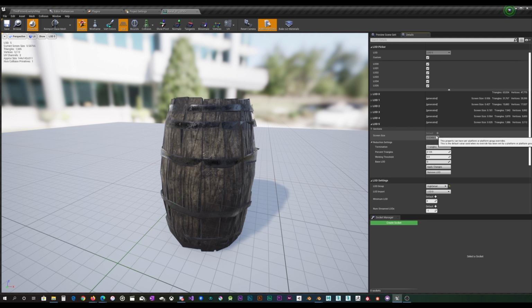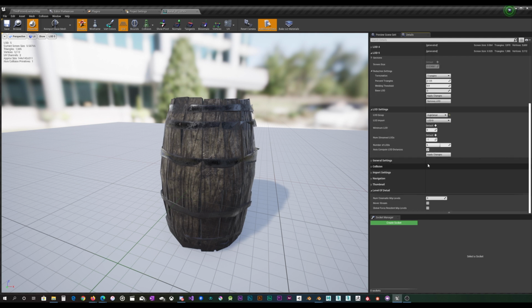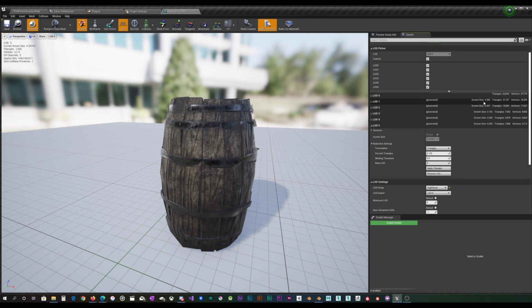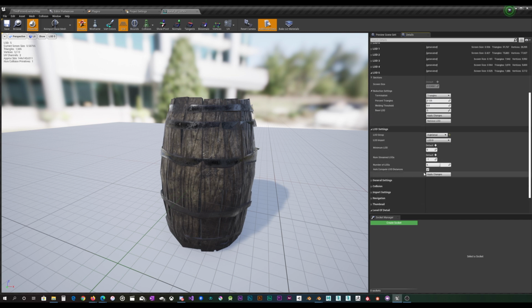Unless, I mean, no, I take that back. There have been a fair number of times where I've come in and I just feel like maybe the triangle count's too high for each LOD. And so I do set the screen size to be manual. And then I maybe tweak the triangles a bit.